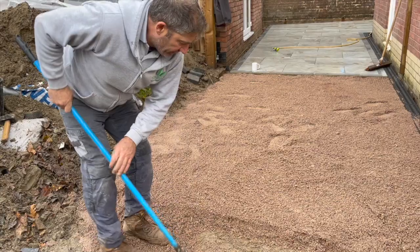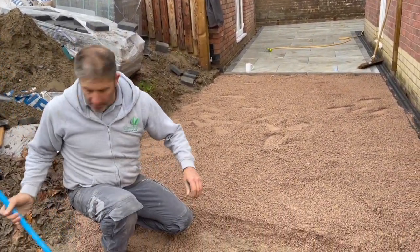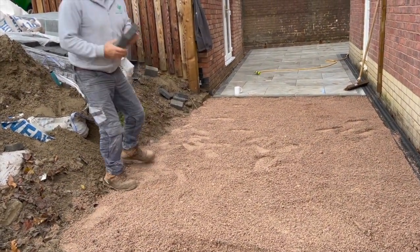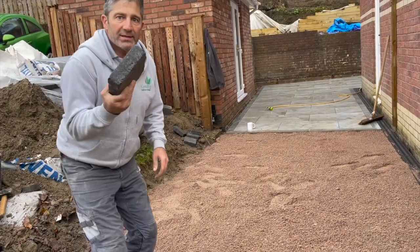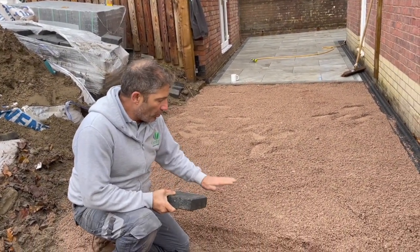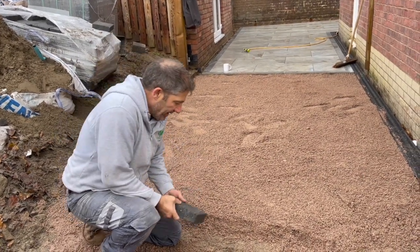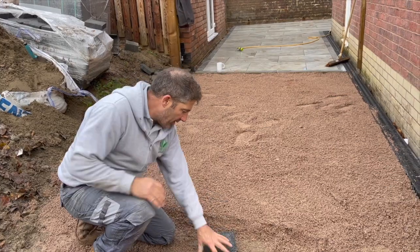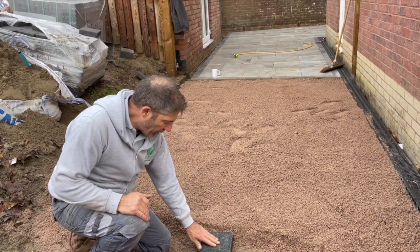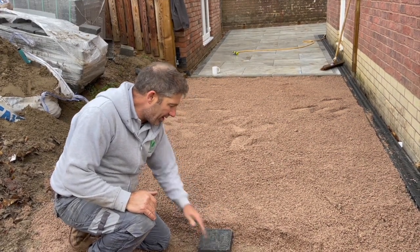Right, what I've done there to show you is that if you look here now, one second, the block represents 50mm, okay? As I said to you, you don't want your bedding course to be any more than 50mm when it's finely compacted. If we drop this onto the sub base now, and we look at that, that's about 20mm higher. Stone 6mm to dust is about 20mm higher than your block.